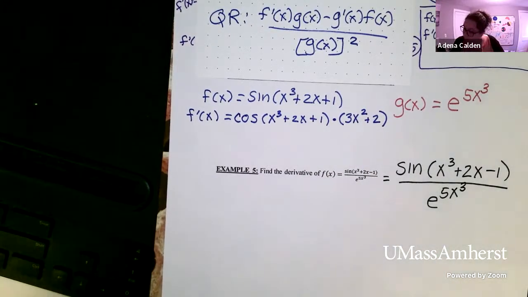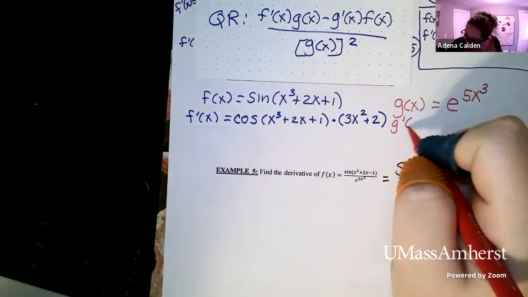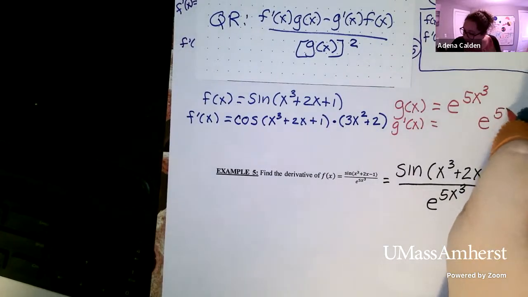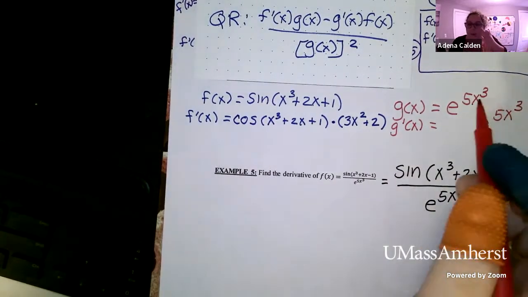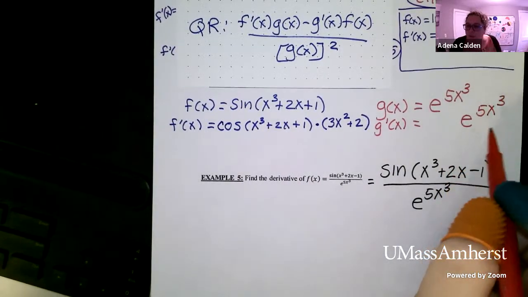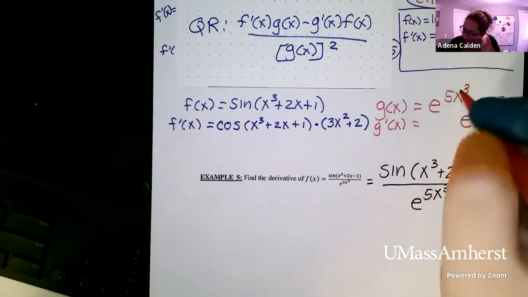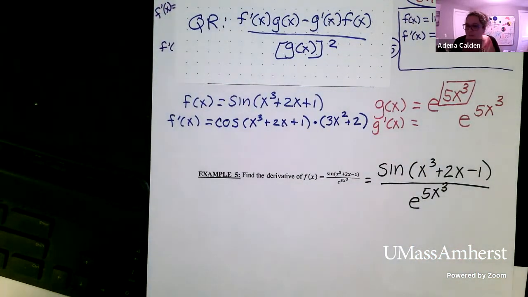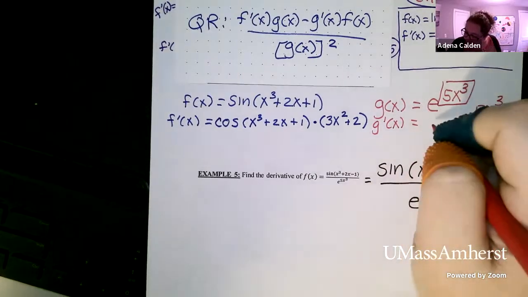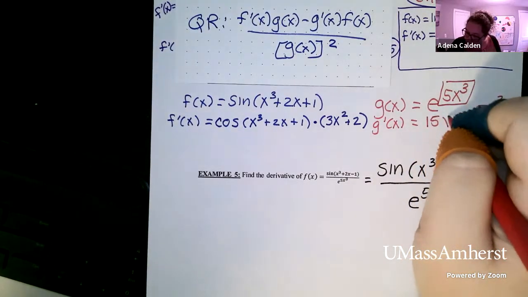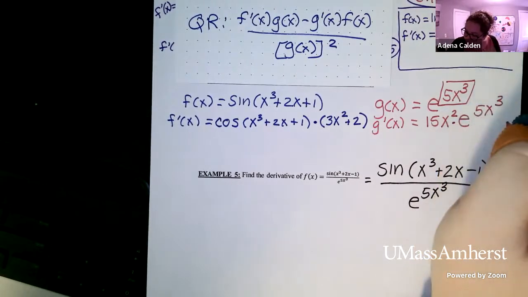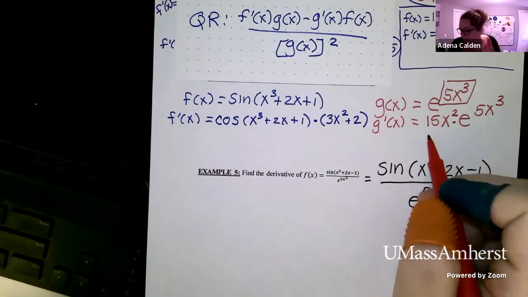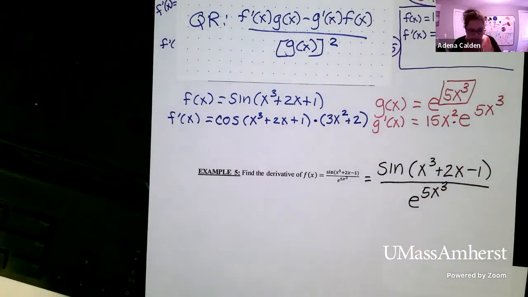Similarly, when we do the derivative here with e functions, we get the same thing back. So e to the 5x cubed, but then we have to multiply this function by the derivative of the power. So we take this 5x cubed and we take the derivative of that. So that's going to give me 15x squared. I like to write that term in front. It doesn't matter if you write it in front of the e term or after, because it's multiplication, it means the same thing. But for me, it's a matter of preference, I just like to write that term in front.